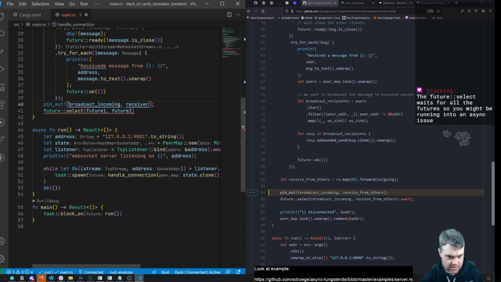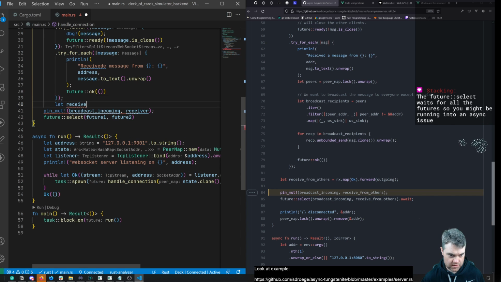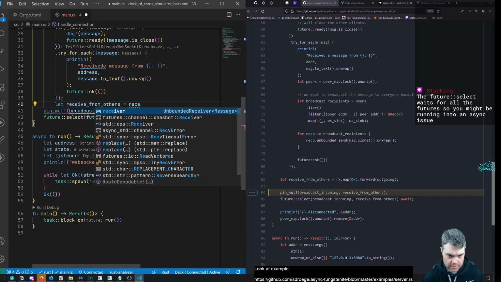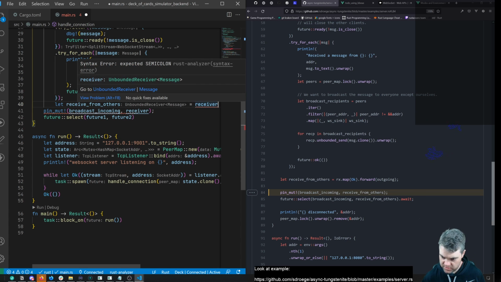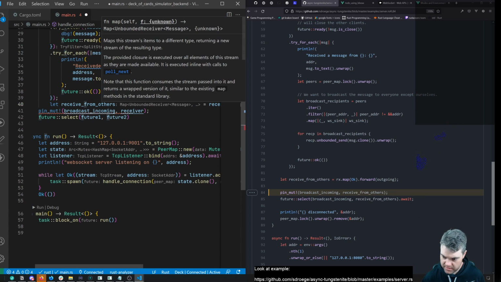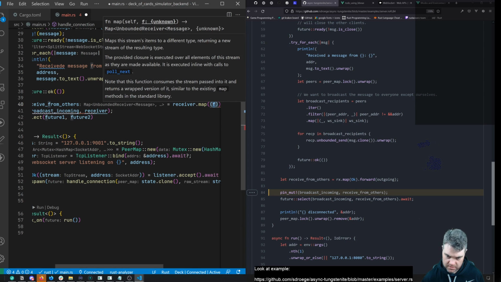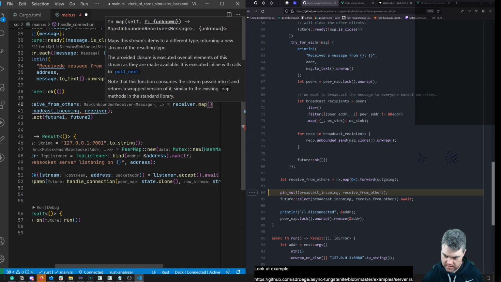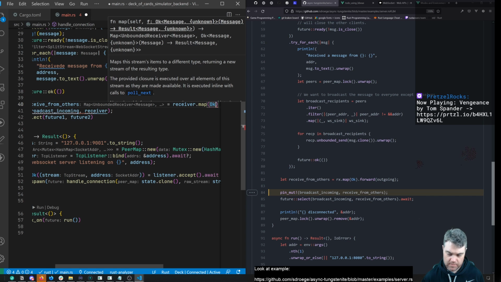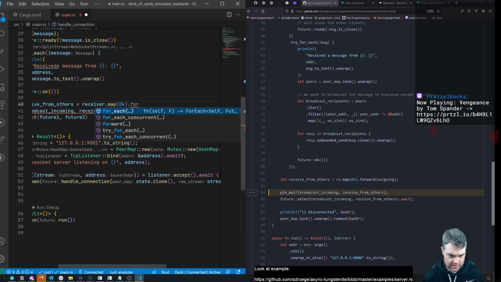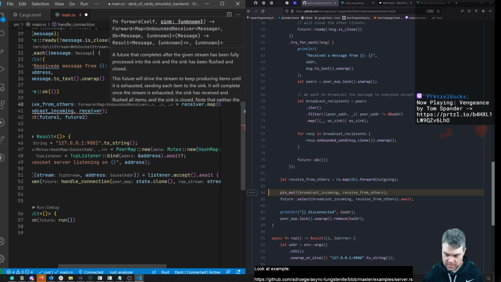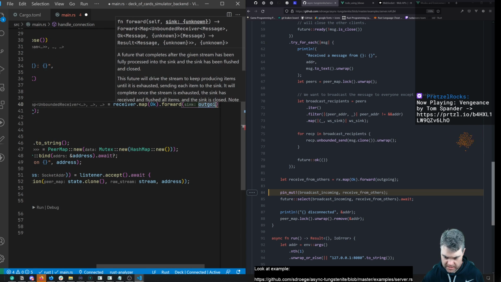Oh, no, we want to do this first before the pin out. Receiver. Yeah, okay, I did the pin mute wrong. So this is receiver. We're going to map. Map, okay. If it's just mapped, it's okay. Forward. Outgoing.